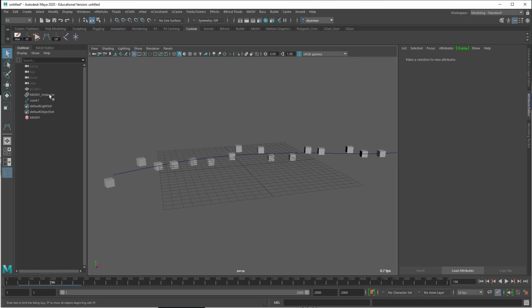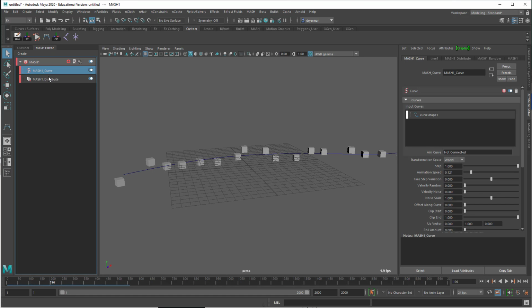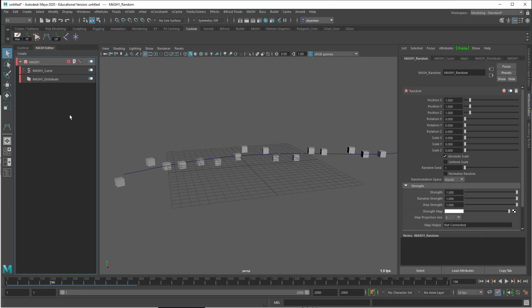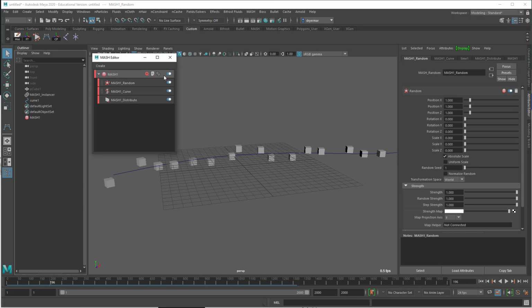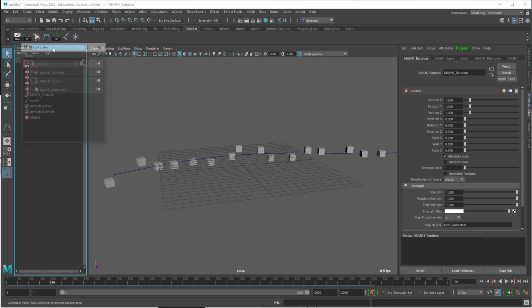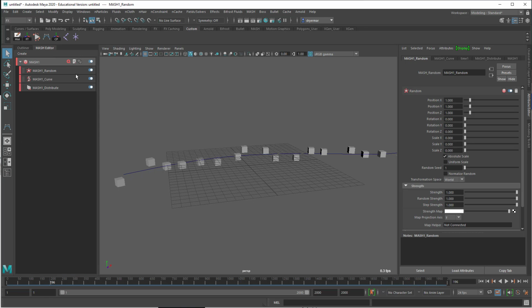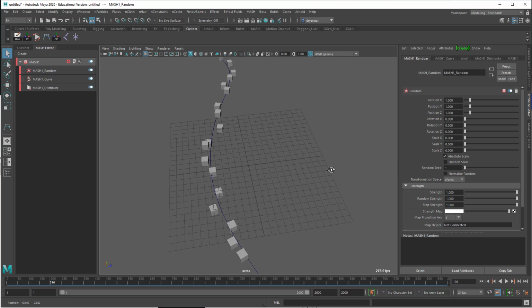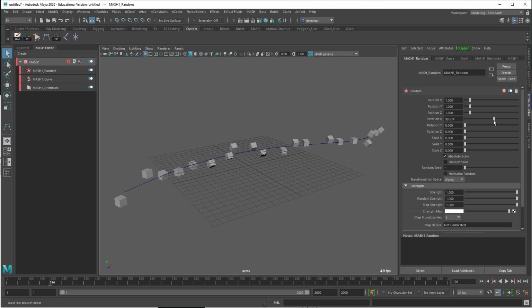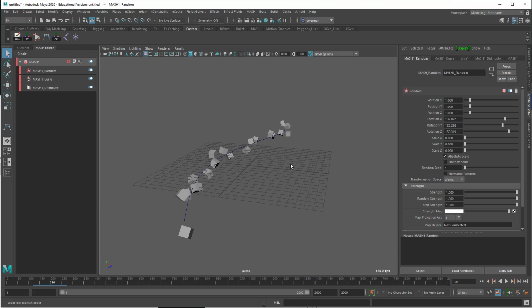Sometimes these don't show up right away, so the mesh editor should be showing us a random node, but it's not. It is here though. Okay, it's back. Just had to reopen the editor. So the random node we can use to offset the position slightly, and we can randomize the rotation as well. This is not an animated property. By default, it is just changing their initial position.